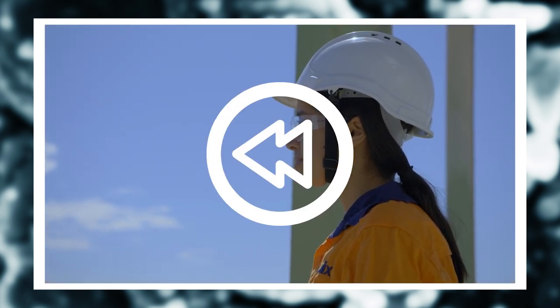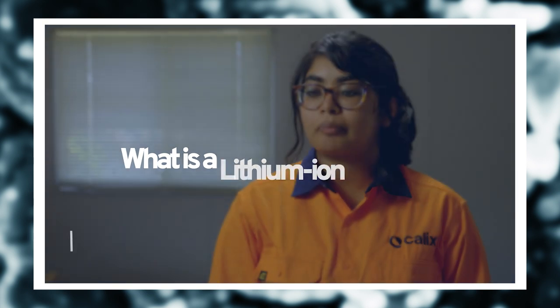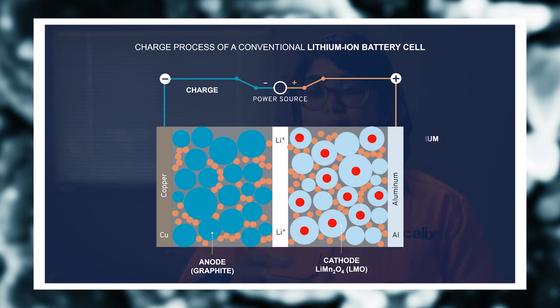So let's start with the beginning. Lakshmi, could you tell us a bit about LIB batteries and how they work? So in a typical lithium-ion battery, we have a lithium transition metal oxide as a cathode and graphite as an anode. On the cathode side, you have lithium manganese oxide as an example. Manganese and the oxygen are strongly bonded together and they are ready to borrow electrons, and lithium in the crystal structure of lithium manganese oxide is ready to give electrons.